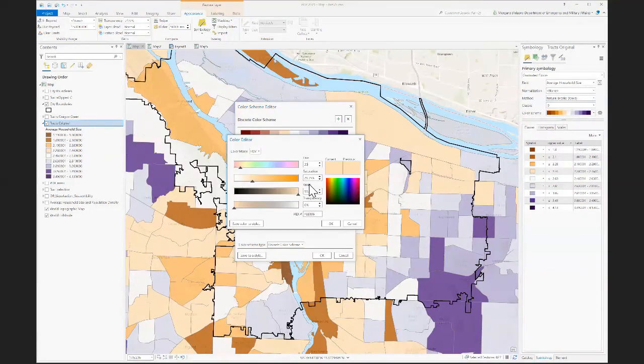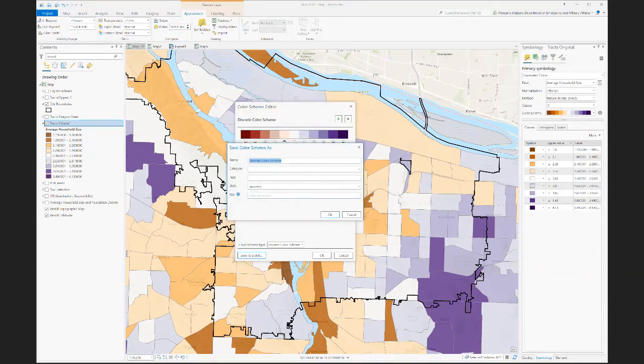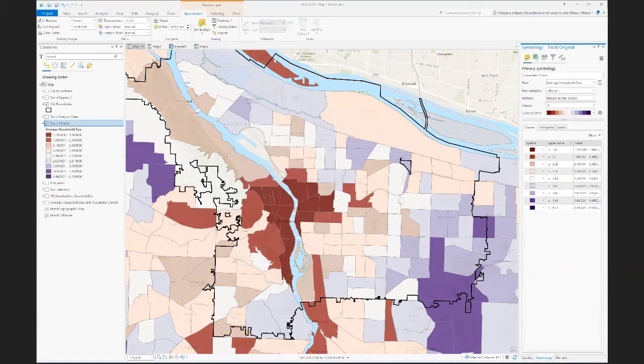20. And again, as you are getting lighter, your saturation is also getting less and less to keep it muted. And that's a little bit of a personal preference. Sometimes you want bright colors, but now we have this nice diverging color scheme that I'm going to name Dark Divergent in ArcGIS 2021. All right, so there's our orange green tracks.